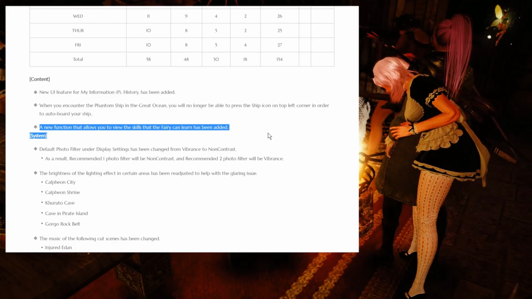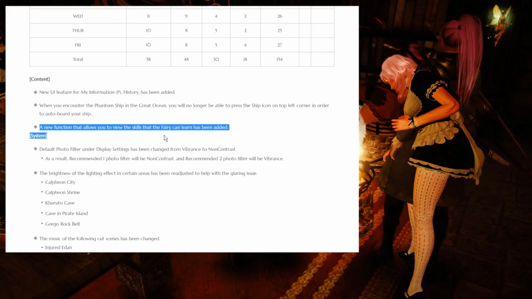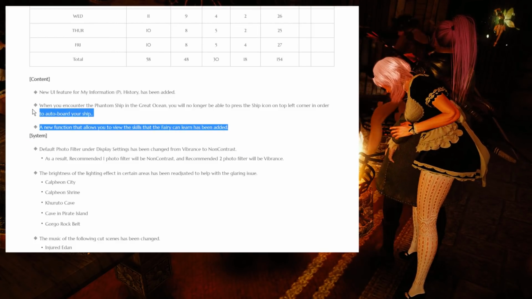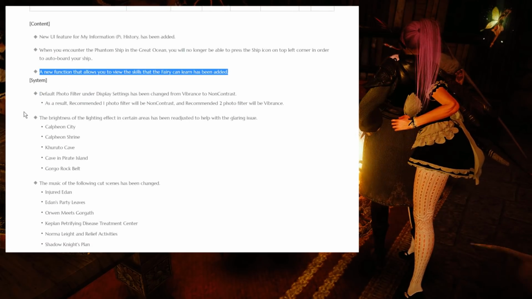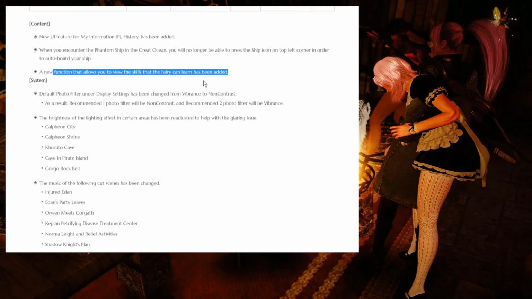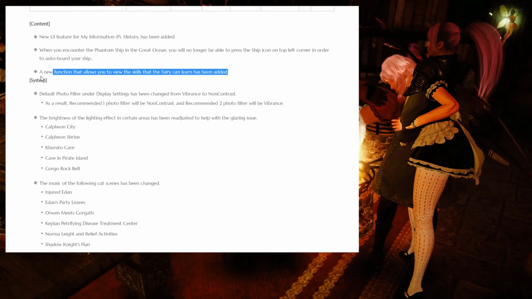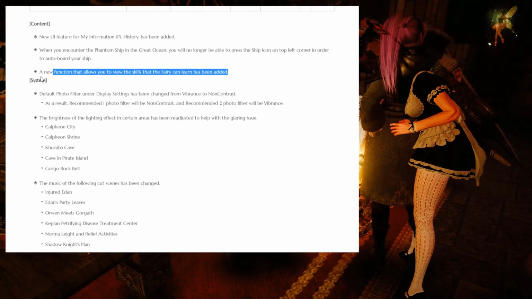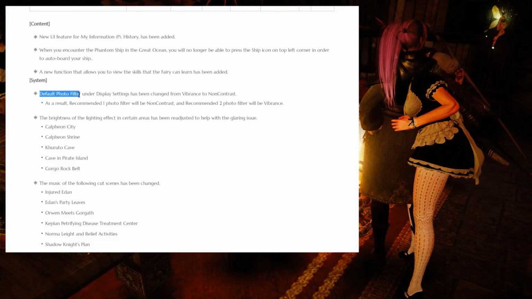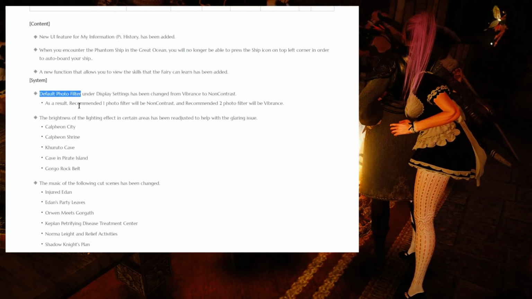A new feature that allows you to view the skills that the fairy can learn has been added. This one sure is useful for people who still try to get their special fairy. I assume what this does is it shows you what the fairy can learn and what level skills it can learn, maybe. System changes. The default photo filter has been changed.